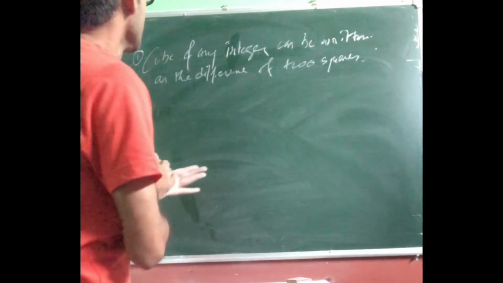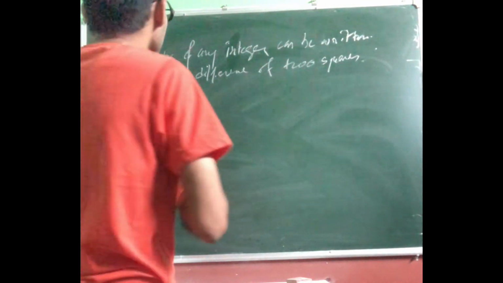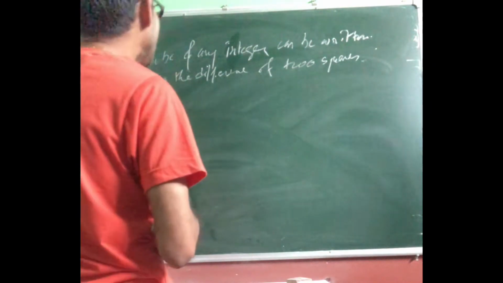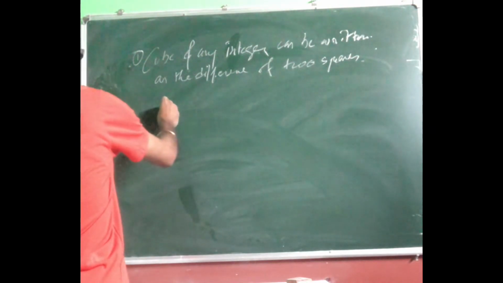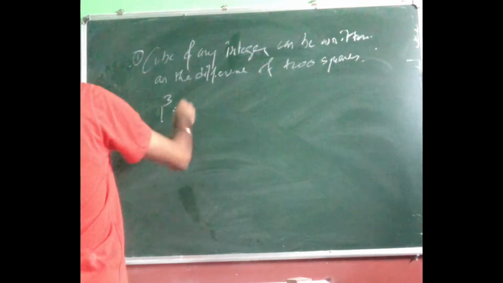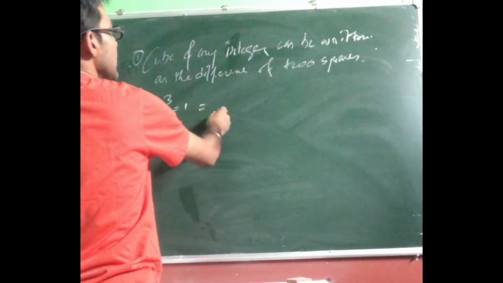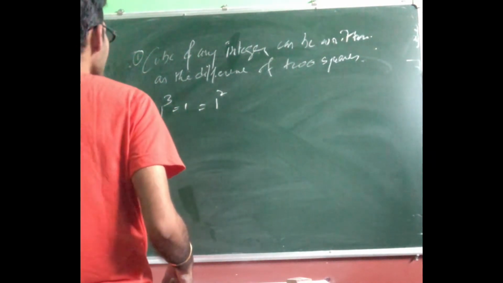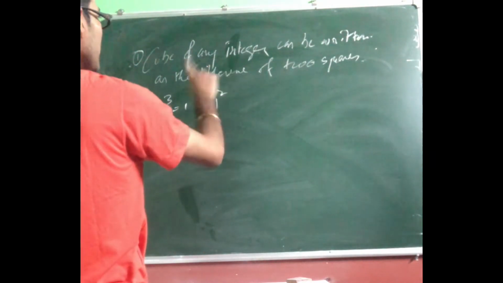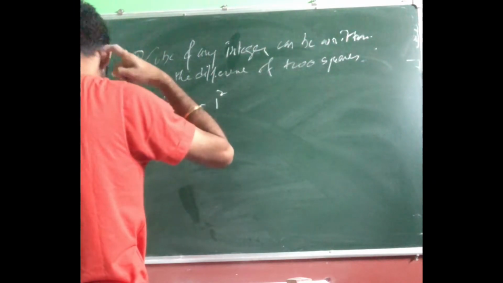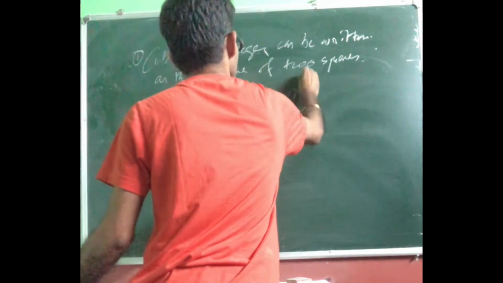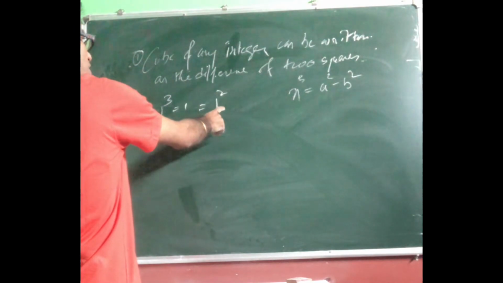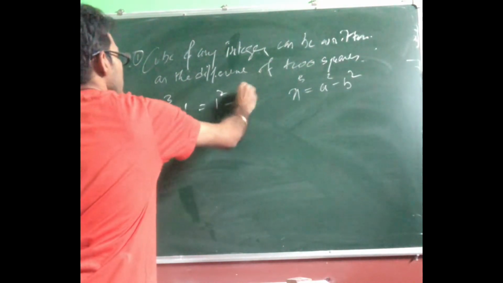Before we proceed, maybe we try to see some examples and have a feeling for what exactly the question says. Cube of any integer. Let's say I'm taking 1 cube. 1 cube is 1, and 1 is 1 square. It says the cube of any integer can be written as the difference of 2 squares. So basically n cube can be written as a difference of 2 squares. So 1 cube, can it be written as a difference of 2 squares? Well, quite naturally, it can be written as 1 square minus 0 square.